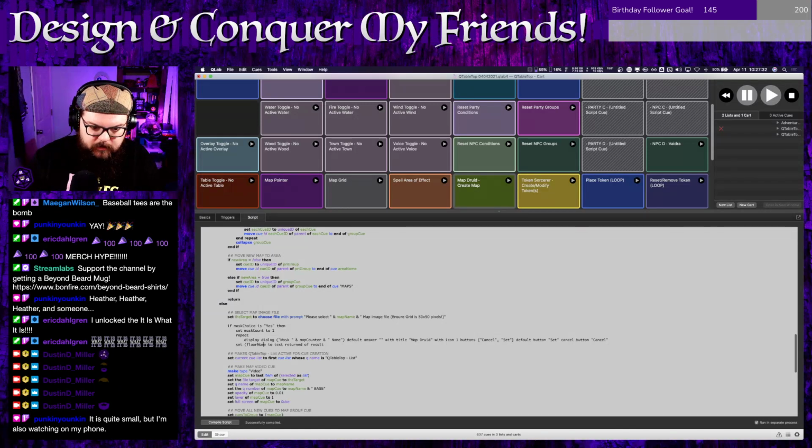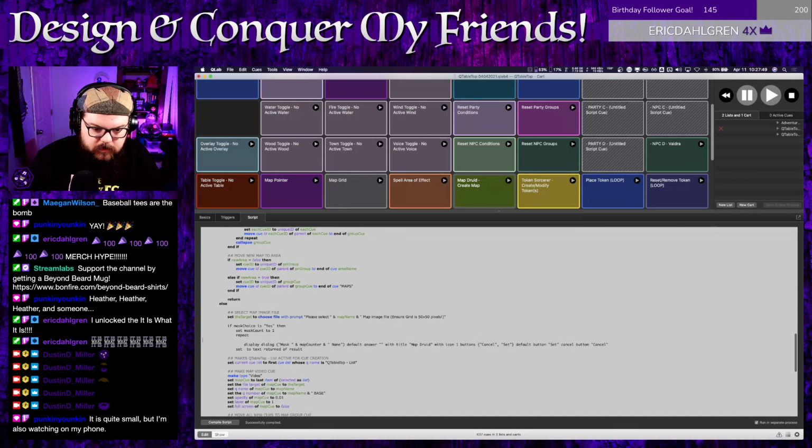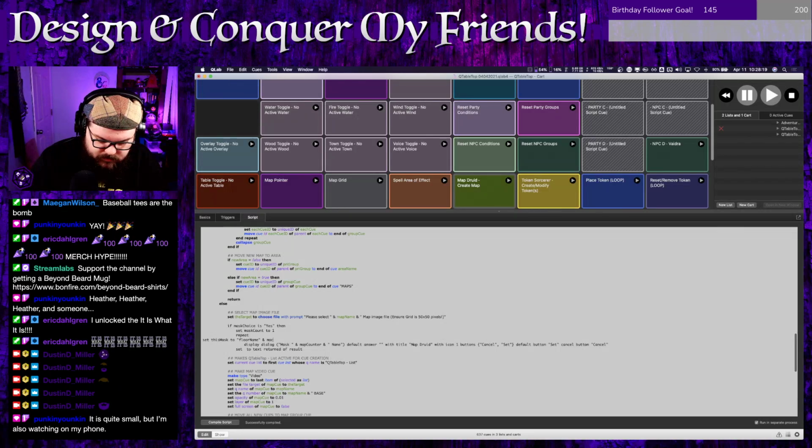So floor name and, so set this floor or this mask to floor name, floor name and mask count.